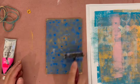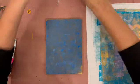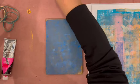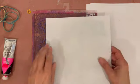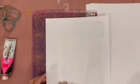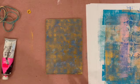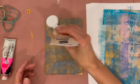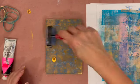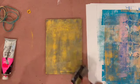Recently I bought some new paints. They're the Lukas Cryl paints that, as far as I know, you can only get from Jerry's Artarama, or that's where I get them from. This is not a commercial for Jerry's Artarama, but I can't remember how I discovered those paints, and I really love them. I got some new colors, and that's also what prompted this video. I really wanted to use them, so I use them a lot in this gel printing session. And I also use my gold. I love gold. I love a bit of gold shininess.